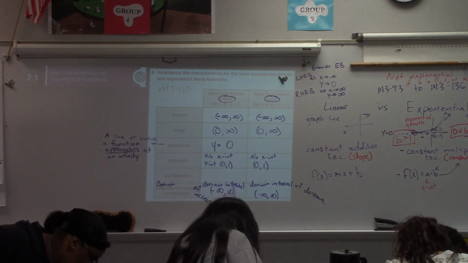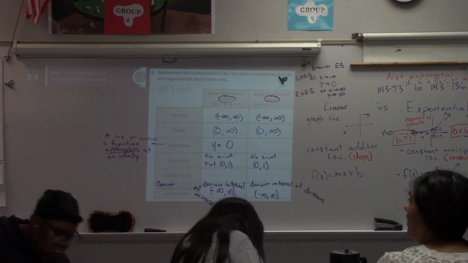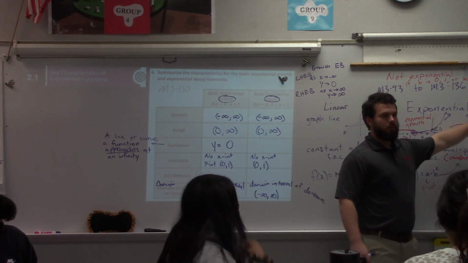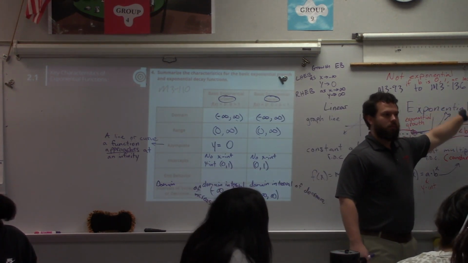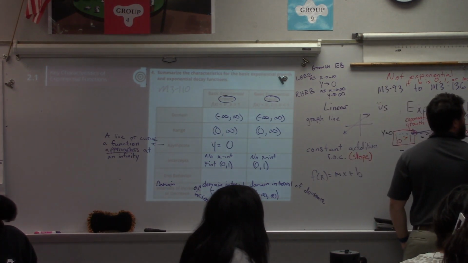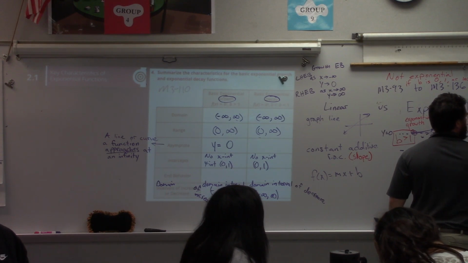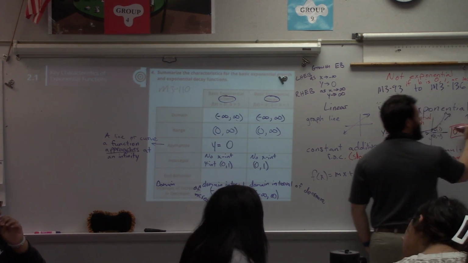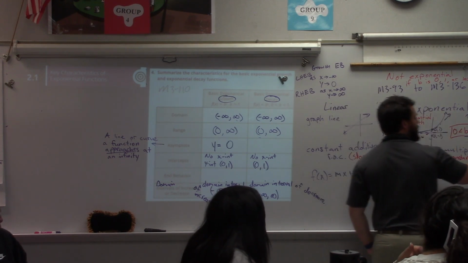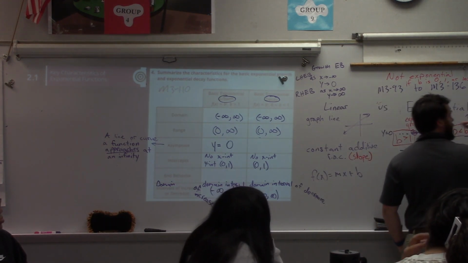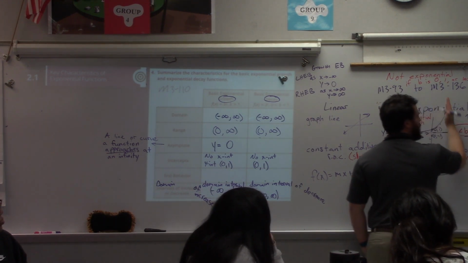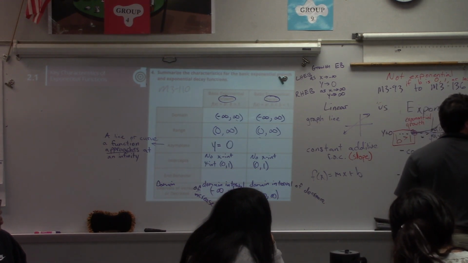Okay? So, for the decay, notice how much has changed with my decay? Let's look at my left-hand end behavior. As x goes towards, on the left-hand side, what is x going towards? Is it ever going to quit going left? No. So what is x going towards? Negative infinity. And what's y going towards? Infinity. See, that's going up, so it's going to infinity.